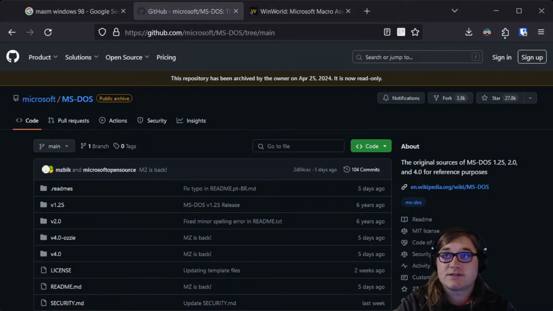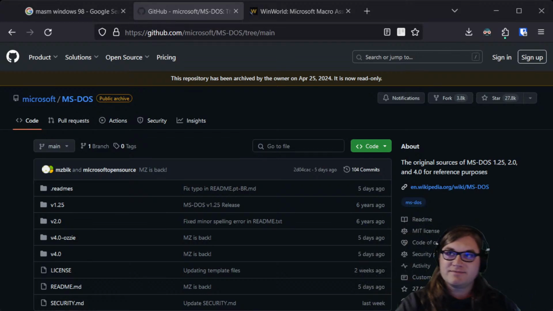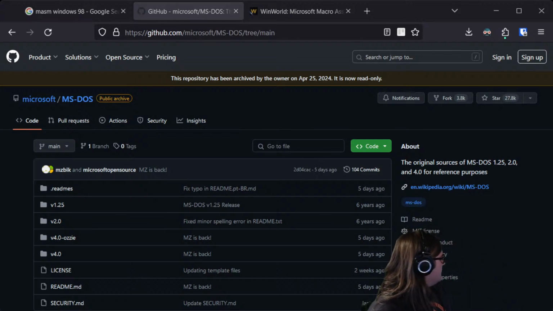Okay. So this last week, it looks like they have released the MS-DOS 4 source code, and we're gonna try to compile it. We'll see how this goes. I've got to fire up the Windows 98 machine here, and then we can start by looking up. Actually, I'm gonna boot it up while we're talking here.